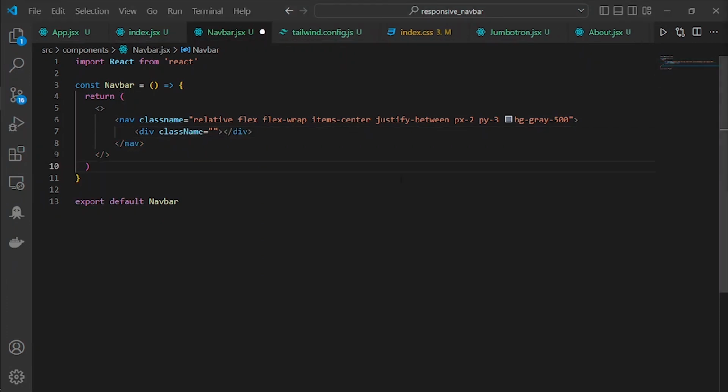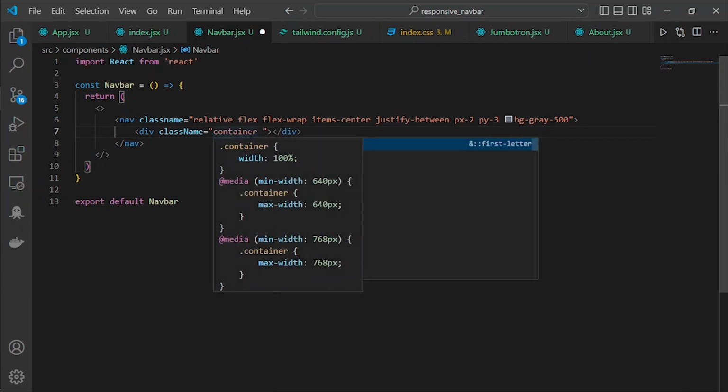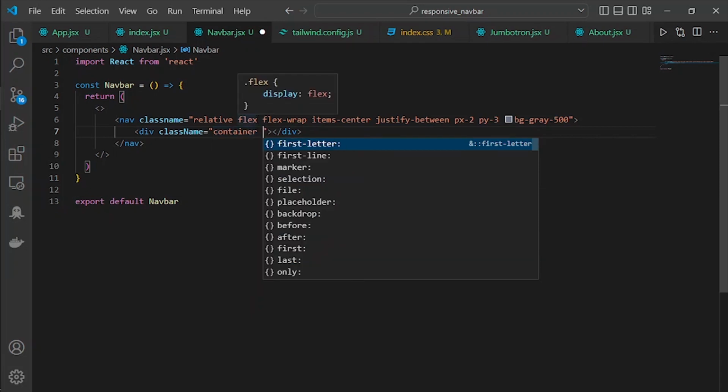This div will have a class name equal to container. It will have the width equal to 100 percent, and when the screen width is below 640 pixels, the max width will be 640 pixels, and if the screen width is below 768, the max width is also going to be 768 pixels.